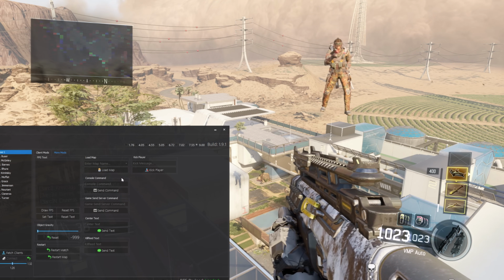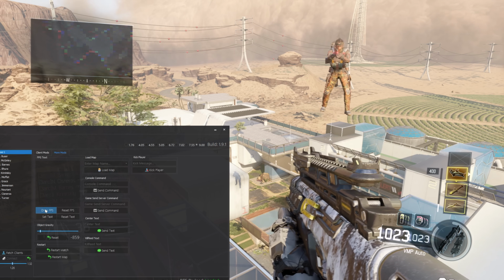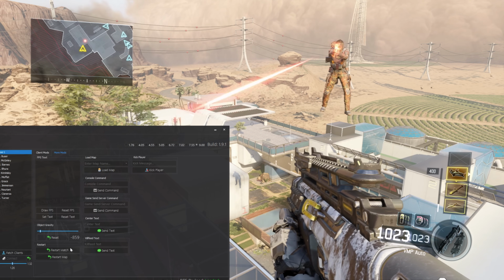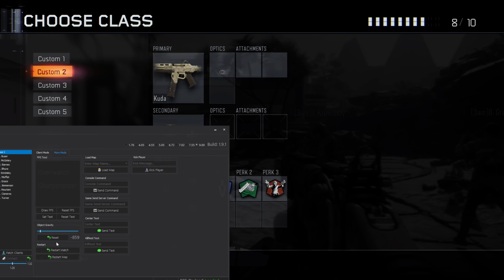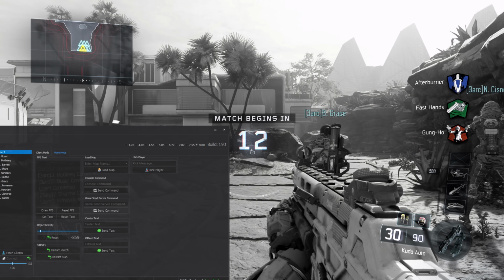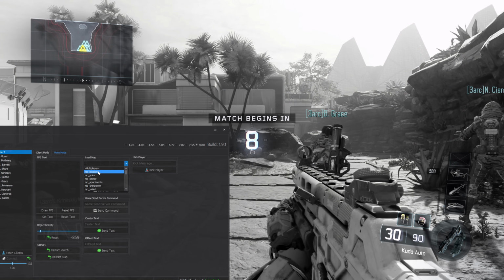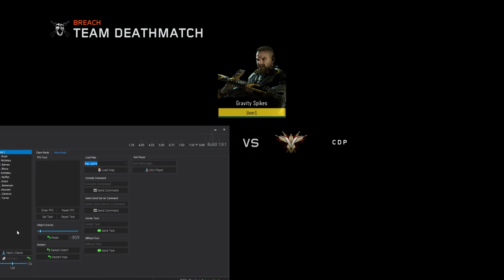There's even more options in here as well. Console commands, object gravity, draw FPS on screen, stuff like that, reset FPS. You can restart the match just by clicking a button, and that reboots it. And of course, you can also load a different map, for example. Let's load Spire, for example, load map, and then that loads us into the next map.